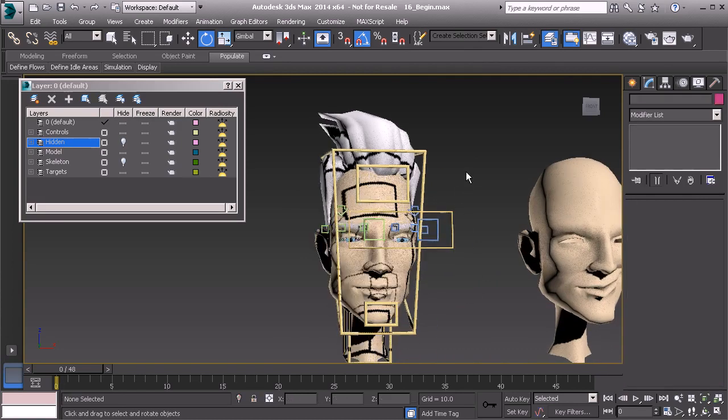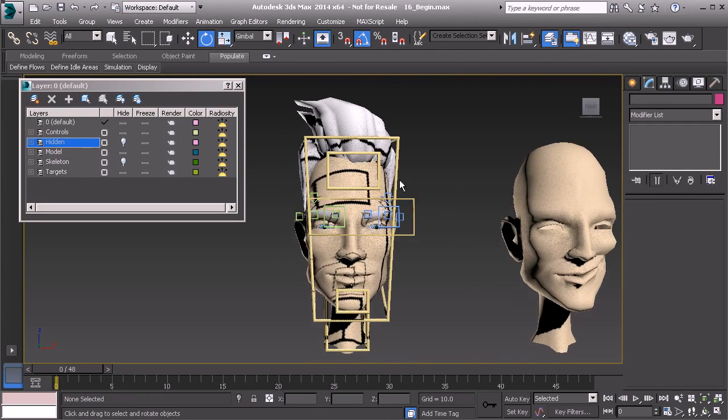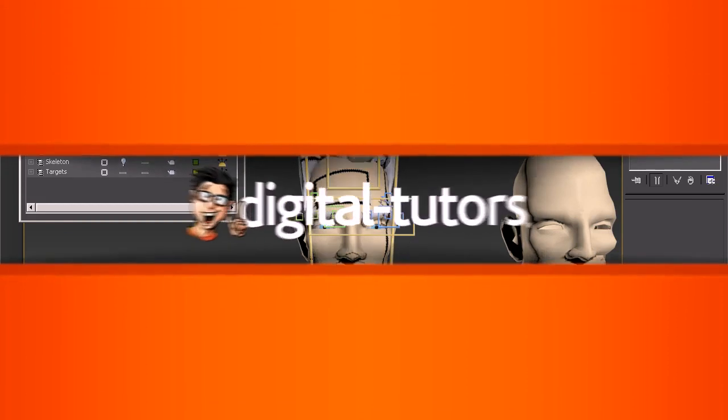So let's go ahead and stop the lesson here, and in the next lesson we'll essentially finish our rig, and then following that we'll do a bit of cleanup work, and then we'll go over your assignment for level 4.